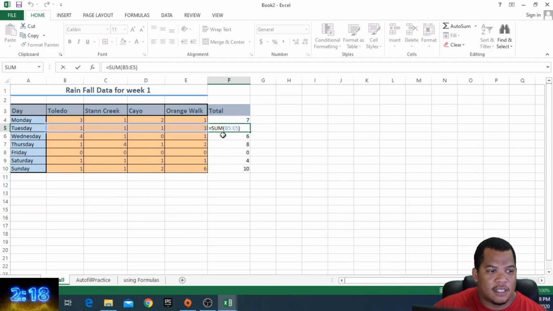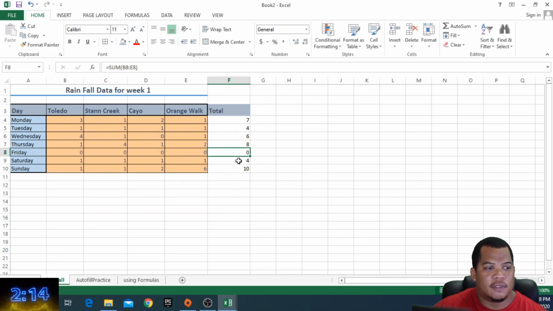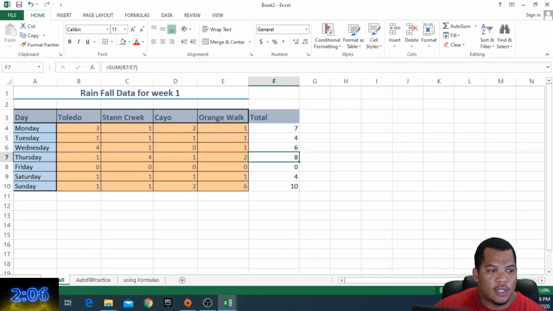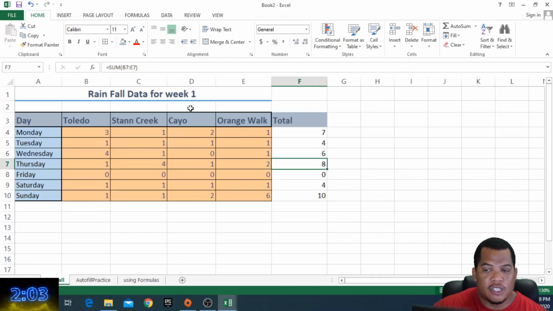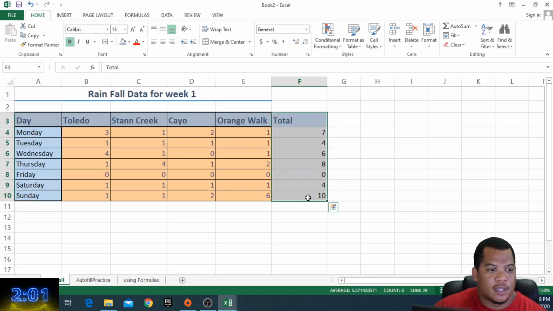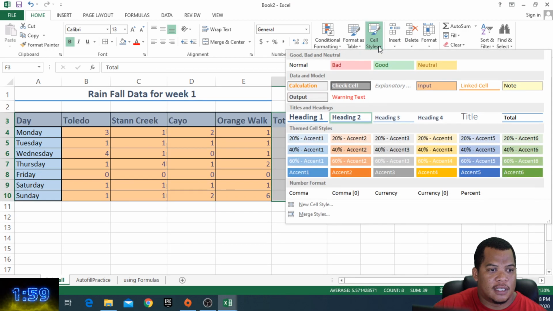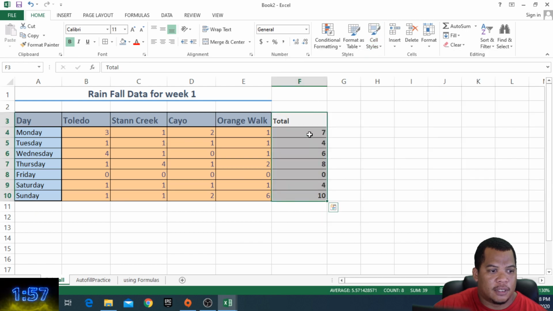It gives us the function for our various totals for the different sections. Good. So if we look at it up here also, it tells us the same thing, that we can use the autofill feature on functions also. These are outputs, so I'll format this cell as an output. And again, you could do the manual formatting that goes here.